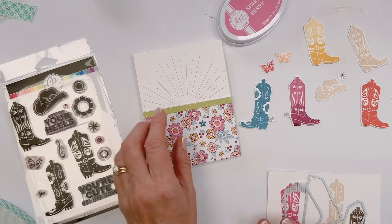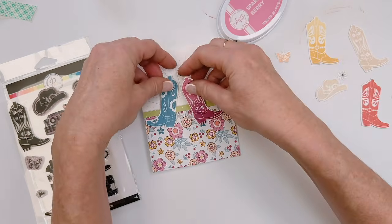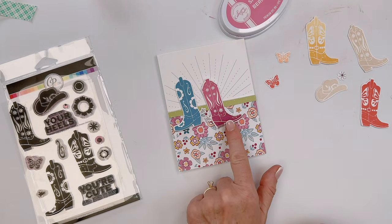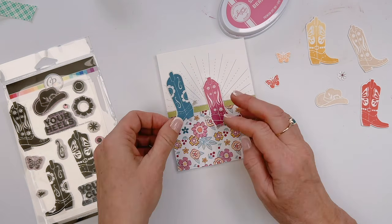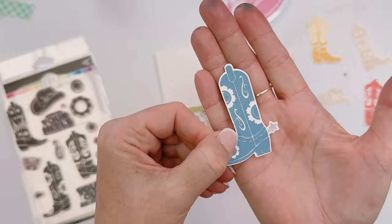Should we cut that out? Sure. Let me go ahead and cut those out. I need a bit more tape. Yeah, I'm digging the macchiato too. I don't know. Although, I'm really liking this sparkling berry one on there. You know, we really can't go wrong though. And I love the star spur. Adorable.